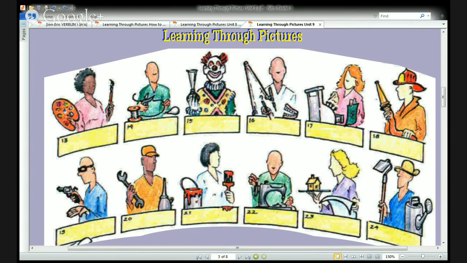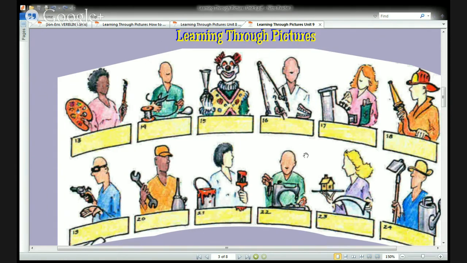Giuseppe, what about the person between the robber and the painter? Oh, there's a new location word, between. What about the person between the robber and the painter? There is a mechanic. Yeah, we've seen that one before. And Yuki, what about the person below the cashier? The person below the cashier is an architect. That's our architect, yeah, because there is the completed building in his hand, the little model.